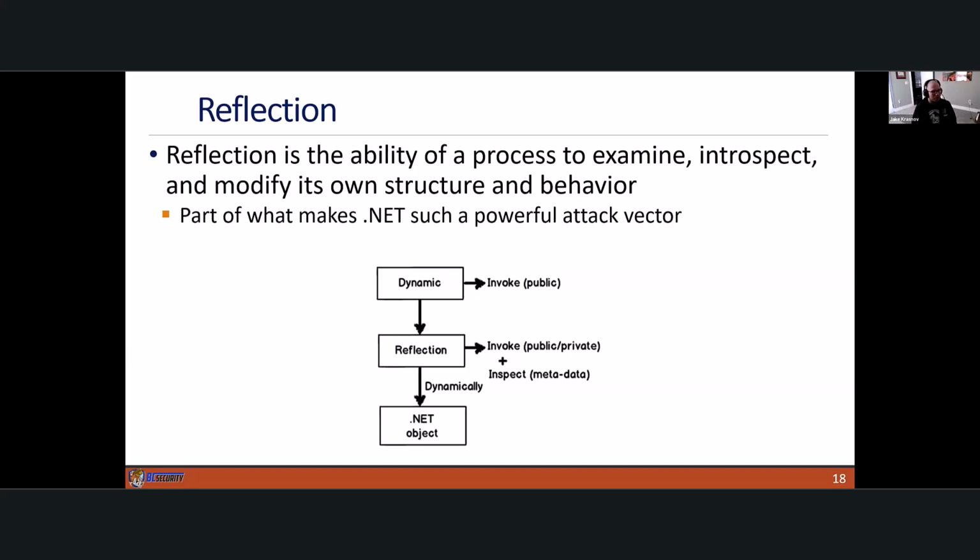And because you can change that, it allows us to do all kinds of things where we send code over that looks benign, but then we send an update that causes a reflection that causes it to modify itself, which introduces new capabilities that allow you to start doing all the stuff that you want to do. It's also how you send tasks across to a .NET agent or beacon implant. Reflection is how you're able to execute those modules as you send them across, whether that's through Covenant or Empire or whatever you want to use.